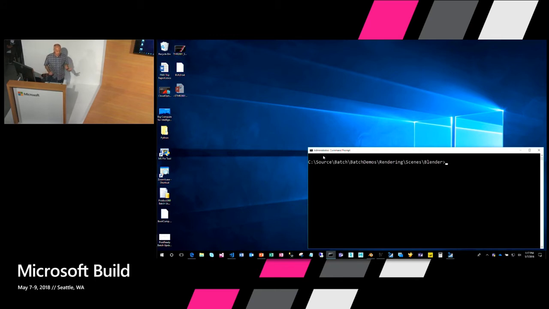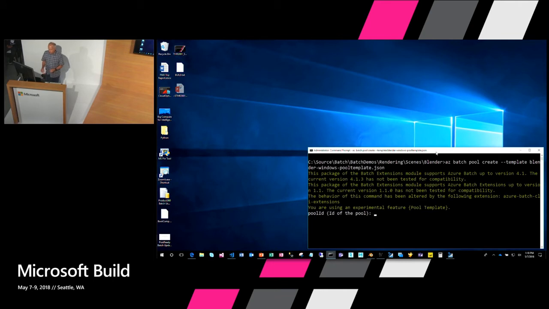The first thing I'm going to do is create a pool. We've got some plugins, and I could create it via a plugin, but I just wanted to show you a little more depth, a little more detail. So I'm going to use the command line, and then I'll show you the configuration that I'm using. First of all, I'm going to do AZ Batch pool. What I'm going to leverage here is a free open source application called Blender. I'll show you in a second. And I've got a sample model.